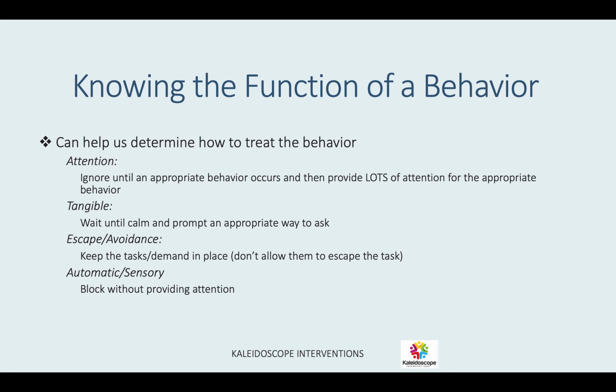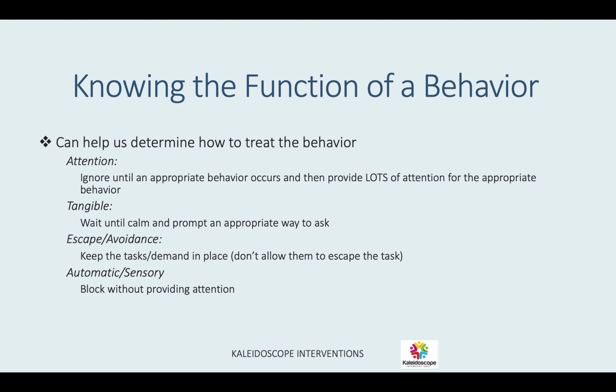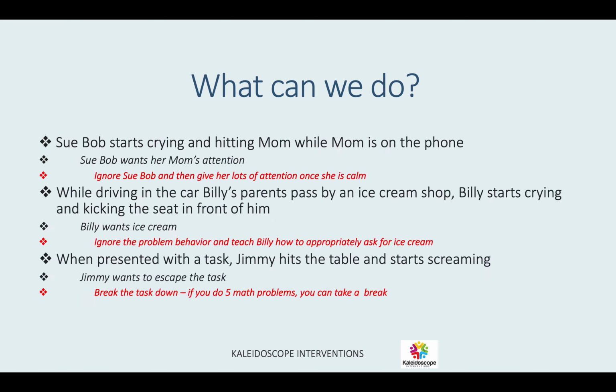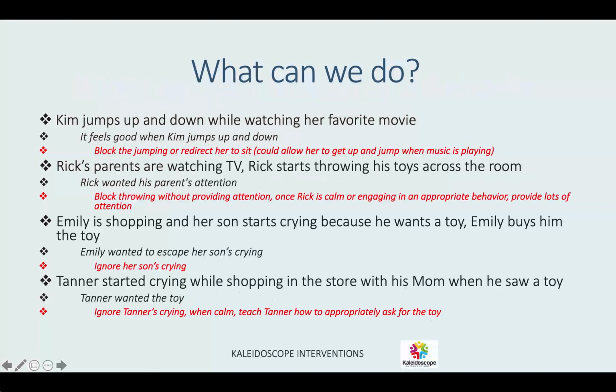When presented with a task, Jimmy hits the table and starts screaming. We know that Jimmy wants to escape his task, but is engaging in inappropriate behaviors to do so. We want to try breaking the task down into smaller, easier to manage portions. We could also try to teach Jimmy to ask for a break or ask for help when he needs it. All right, continuing with more examples.